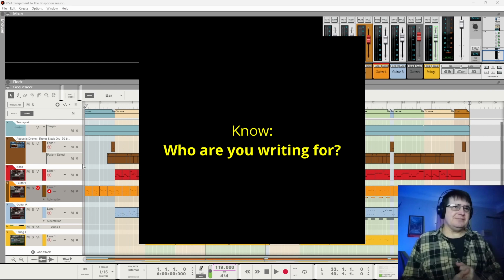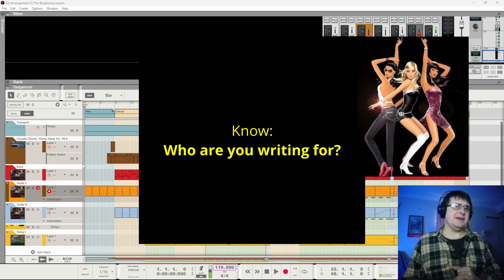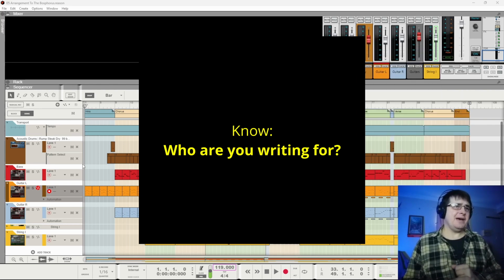Ultimately, it's going to come to the conclusion that the DJ is only going to play it if he thinks it's going to make the girls wiggle their backsides. If it's not going to make the girls wiggle their backsides, the DJ is not going to play it, no matter how amazingly perfectly useful the mix break is. At most, the amazing perfectly usefulness of the mix break might be that he will use it and then never get to your actual song, because your actual song doesn't make the girls wiggle their backsides.